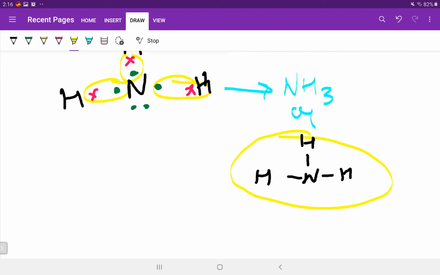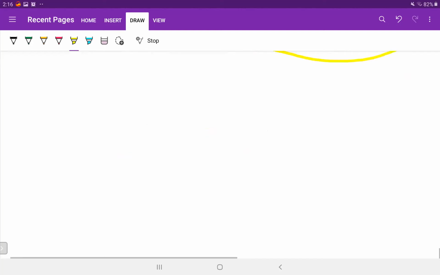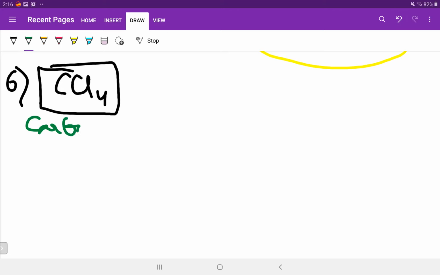Okay. Let's move to the next 2 more covalent compounds. Very important, very, very often asked. This one is super important. The next one is CCl4. How many chlorides are there? 4 chlorides are there. So it will be called carbon, only one carbon, and tetrachloride because 4 chlorides are there. So carbon tetrachloride.